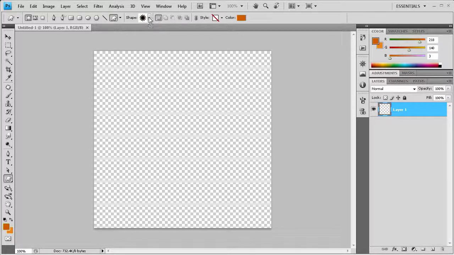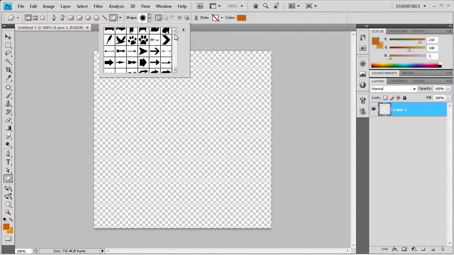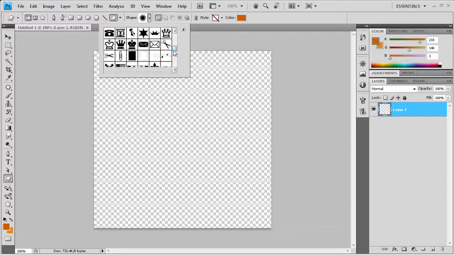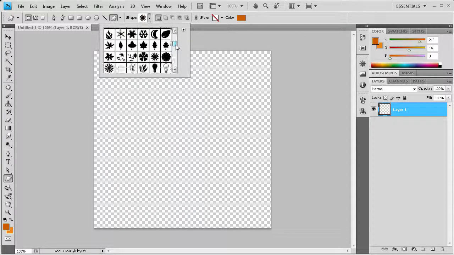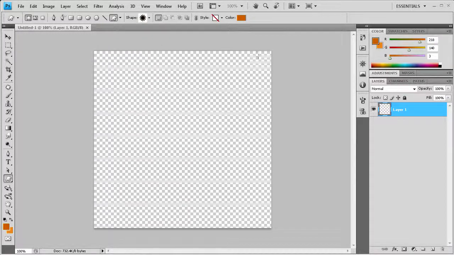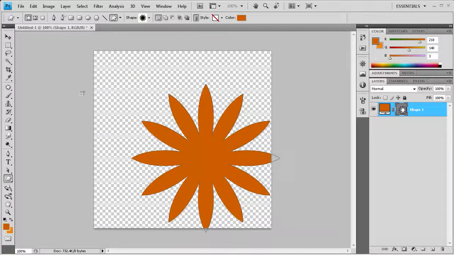So you need to click on this little tab right here and just scroll down, and here are all the shapes that Photoshop offers you to use. And we're looking for kind of a spiky, flowerish kind of looking thing. It's this one right here, so you'll see it. It's kind of next to this little light bulb, which is kind of a little landmark for you. So once you have that selected, you need to hold Shift and just drag that out on stage. And I have an orange selected for the color on this.